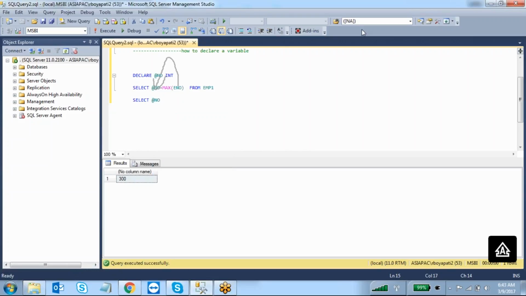If you want to display it, you can see 300 is coming. First we declared one variable, and into this variable we put a value that is max of employee number. If you want to give an alias name, yes, you can give the number. This is another way to assign a value from a table into a variable.